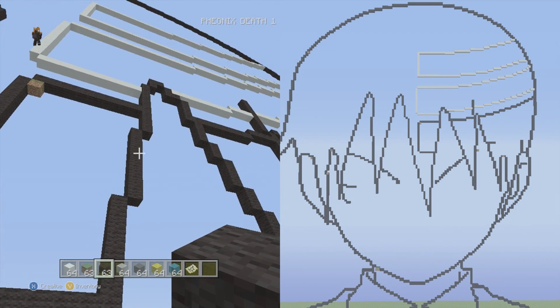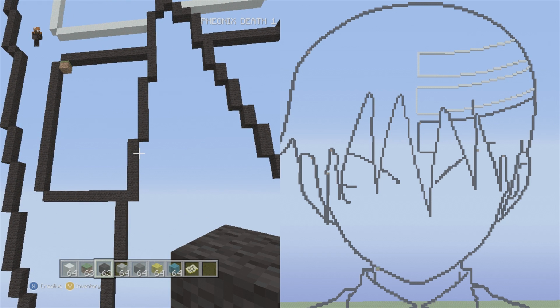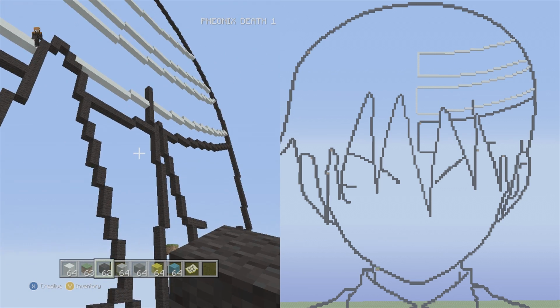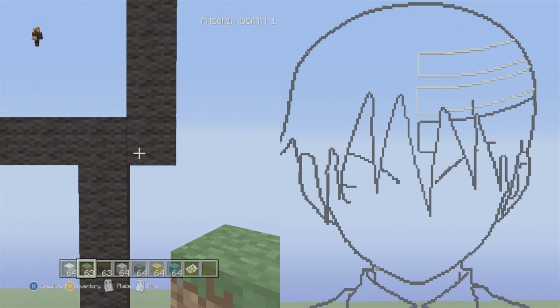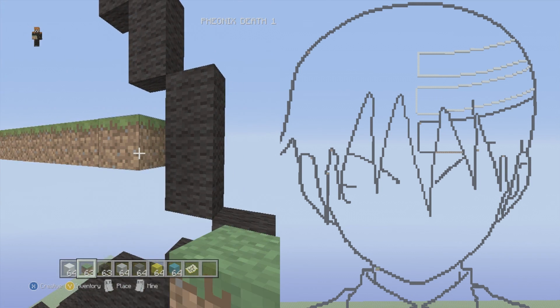So as you can see, we have the square on this side. You can fill that in with white if you want. And then we're going to go to the right side of this pixel art like we did up there, where we went through the wall on the right to left side. So let's just carry this over to the right side, covering this gap. Let's see when we hit the opposite side of the gap.